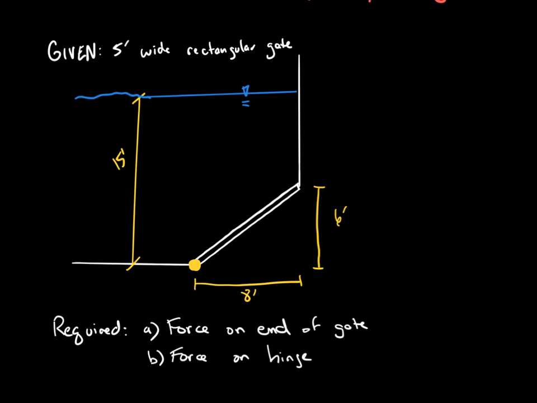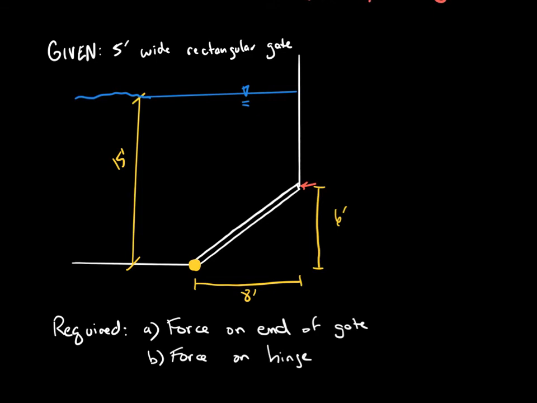What they want to know is what is the force at the end of this gate. Okay, so what that means is, in this case, I'm going to make this up. I'm going to assume that we're talking about a horizontal force. So basically, if we look at this spot right here, that's the only support on this gate. That's the only place where this gate is being supported. So what we want to know is how much force does this wall have to support at the end of that gate? Okay, and you can imagine we're under 15 feet of water.